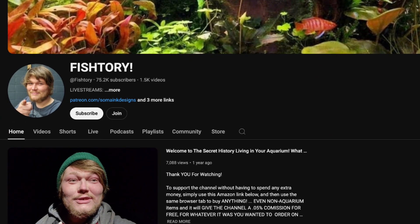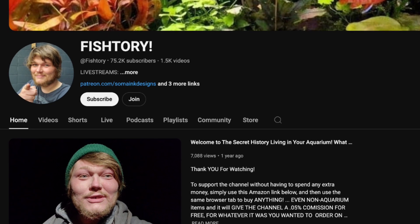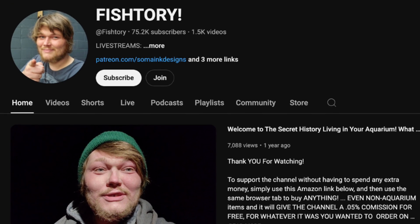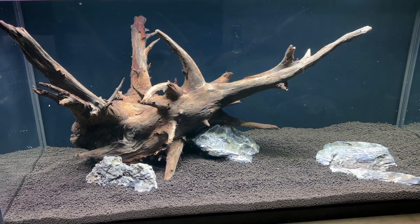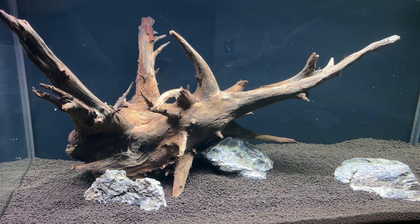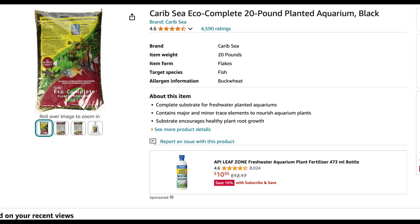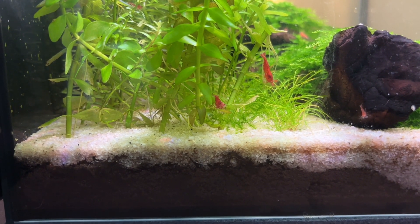Alexander from the Fish Tree channel is a great example of this, as his tanks feature an absolute ton of plants and a lot of them don't have any driftwood, and to my eyes they look fantastic. Driftwood and aqua soil could both counteract some of the earlier recommendations in the video, such as Seiryu stone. If you are trying to raise your tank's pH, consider inert substrates like CaribSea's Eco Complete, or dirt capped with sand or gravel, and try to remove any driftwood.